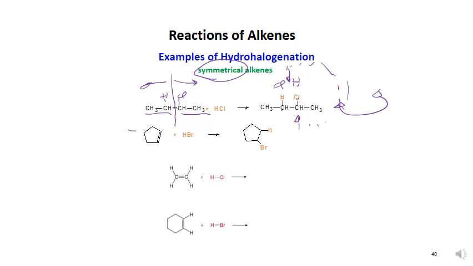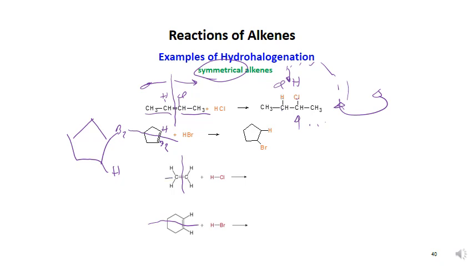The mirror is right here, and H and Br is the same as Br and H. If you just rotated the molecule, flipped it, it would be the same. Mirror plane, so it's symmetrical. So it doesn't matter. If it's symmetrical, you're going to make the same thing every time.